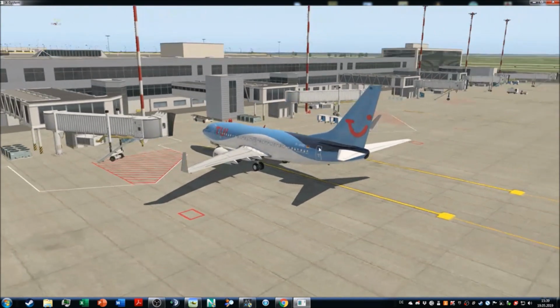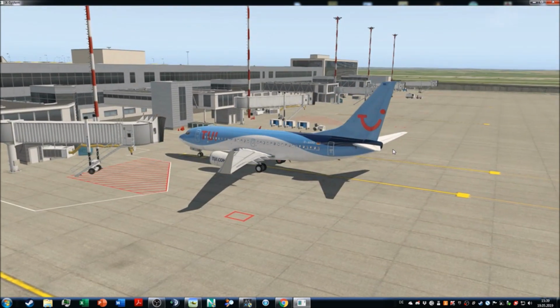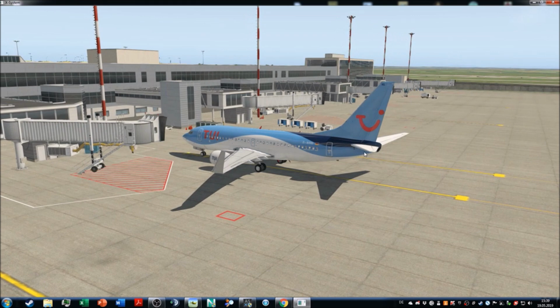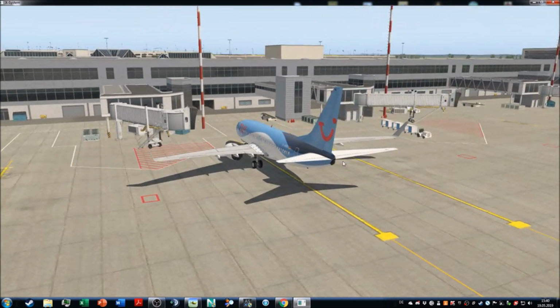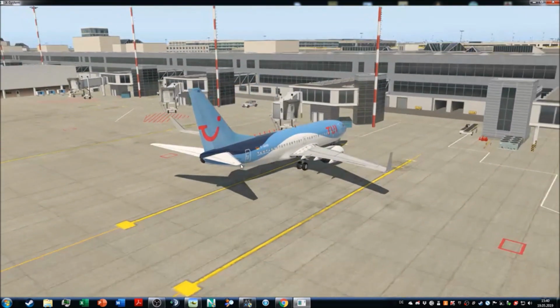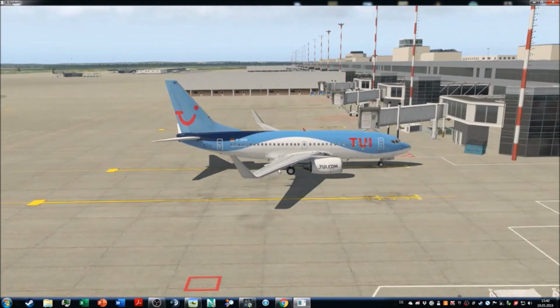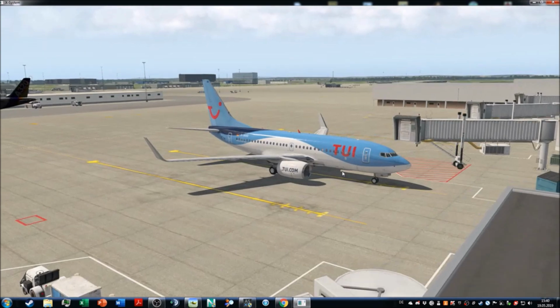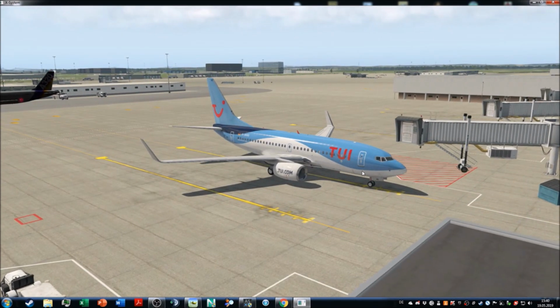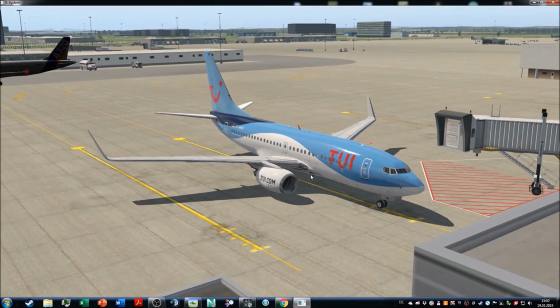It's a freeware 737 provided for X-Plane 11, and it is a very accurate rendition of the 737. I'm sure I can show you that throughout today's flight. The 737-700 is a small, mid-range jet that is perfect for routes like Munich to Amsterdam. I'm going to be talking about the aircraft type, about the route, and maybe even about the airline as we are in flight. Alright, so let's hop aboard.